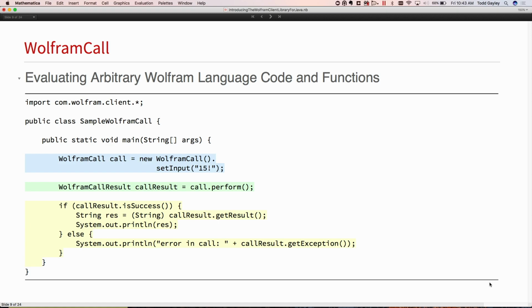Right. So the question is, what is the target of this Wolfram call? The default target is a local kernel with a guessed default path, which, I'm cheating a little bit because I got the right path on my computer, but lots of people would have to use a path in the Wolfram call constructor to point to the correct kernel. All right. So there we have it. Very simple program, a complete program.